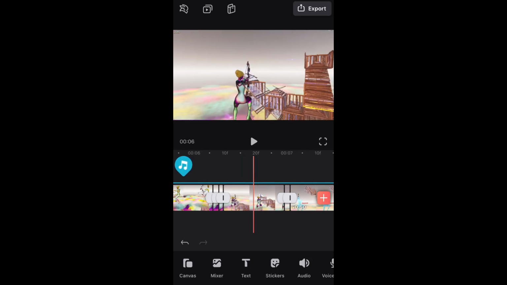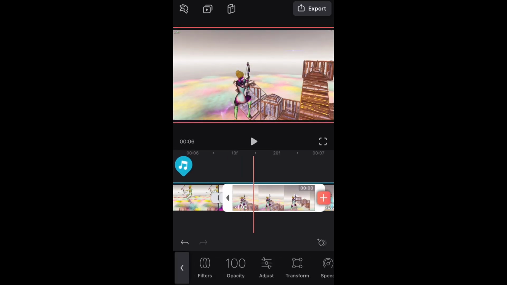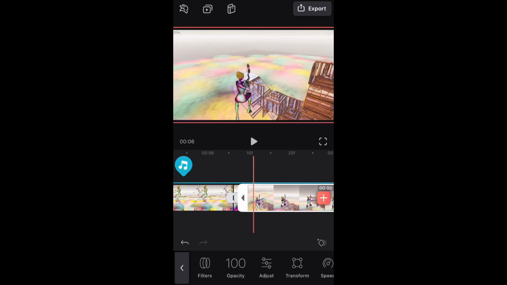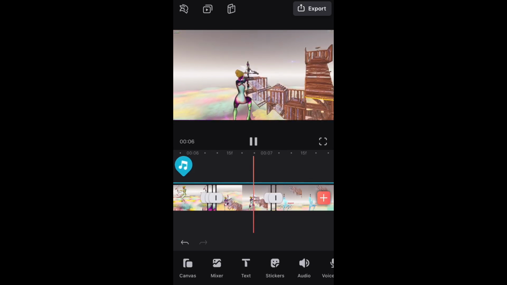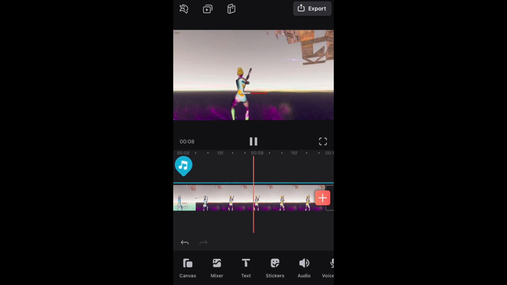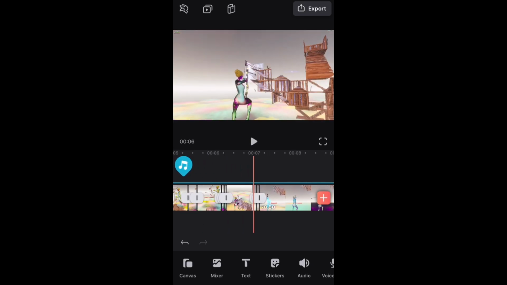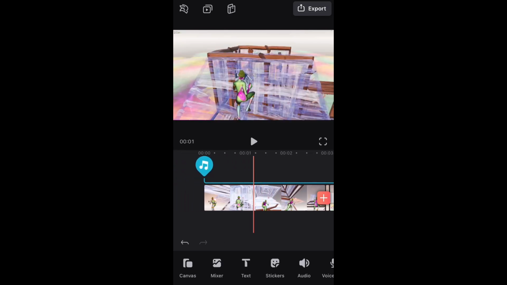That looks actually pretty close. So what we're going to do is, it was a little bit too early, so I'm just going to drag a little bit more timing on this end. And let's see what this does. Yeah, so just like that. That's all we need to do.